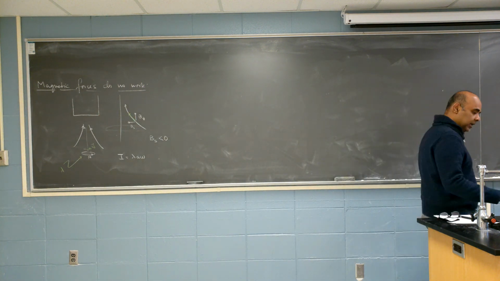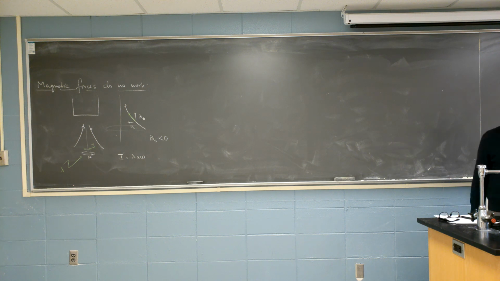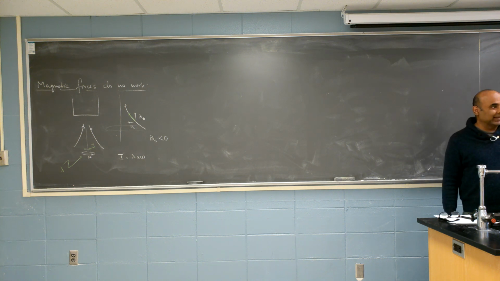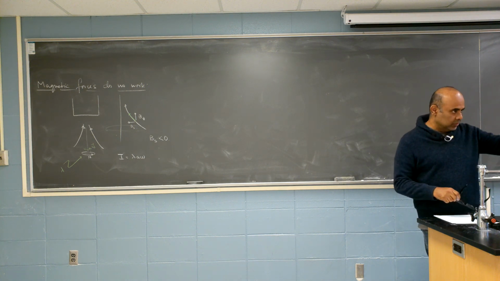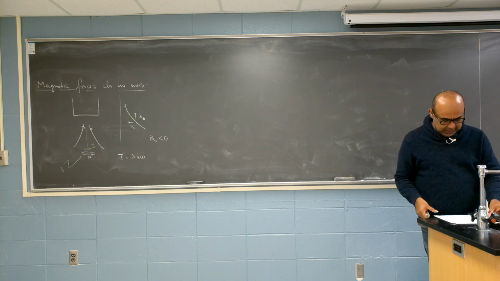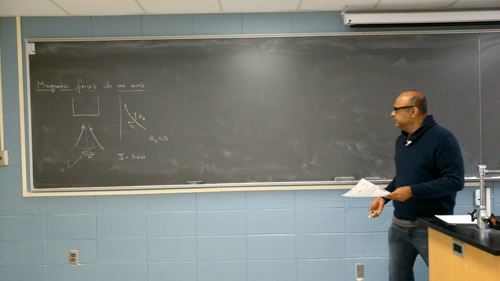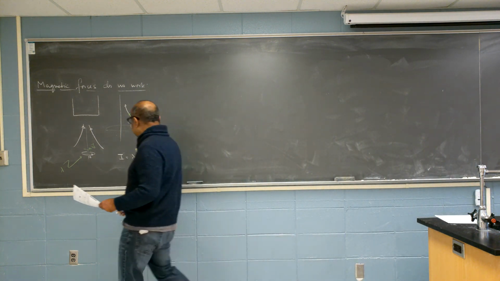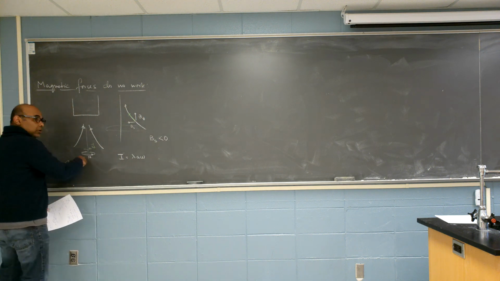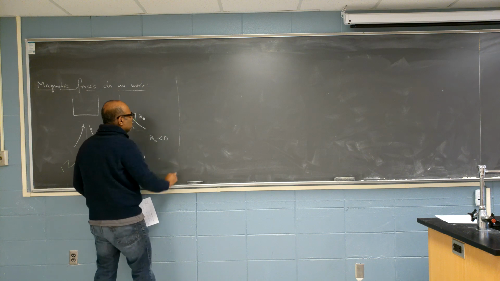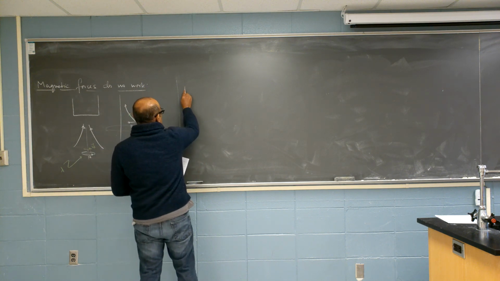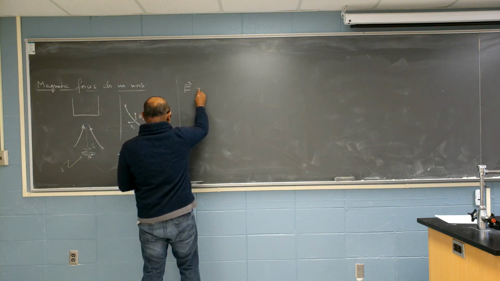In Griffiths' calculation, he just picked BS to record the magnitude, so it is a positive quantity. We won't do it that way. We'll just clarify it so that the argument, at least to me, sounded a little better. Okay, so let's look at the magnetic force on this loop. We have done all the hard work to compute the loop. We talked about when it goes to 0 and whatnot.